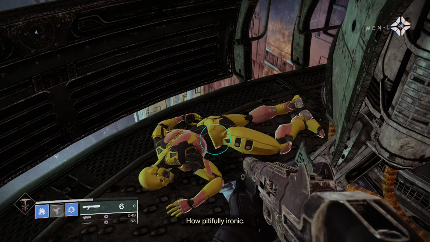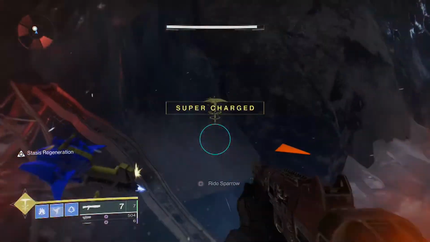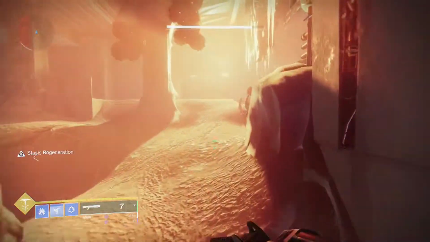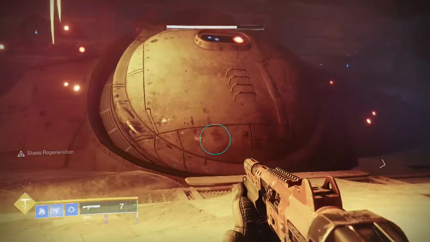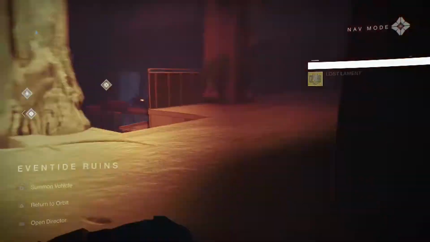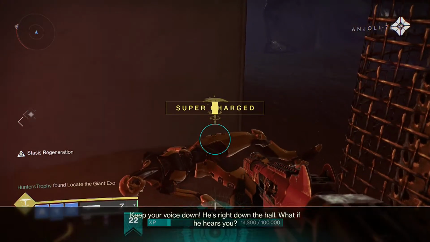Finally, the last one is located in the Eventide Ruins, I believe they're called, in the ruins of a city. Now, I was very curious as to where this one was, and I didn't personally think it would be by the Deepstone Crypt raid bunker. Well, it is. So simply from the ruins, go all the way to the right-hand side of the map and pick up the dead exo located here. I will show it on the mini-map just in case for those who get very confused. It is located right here in the top right-hand corner. Simply pick up the exo and that will complete the part.